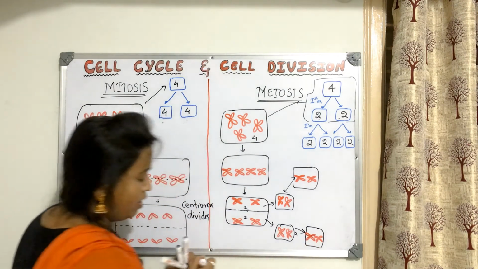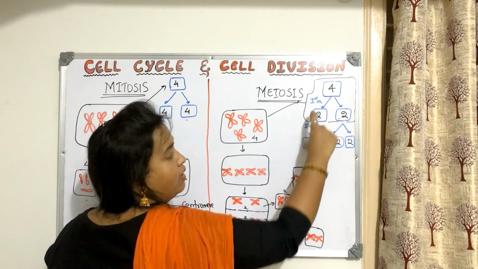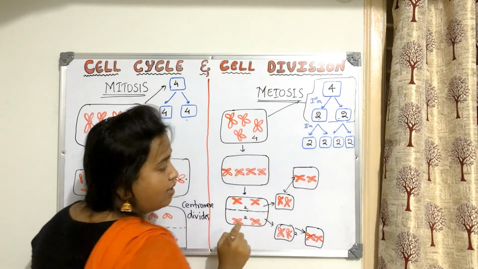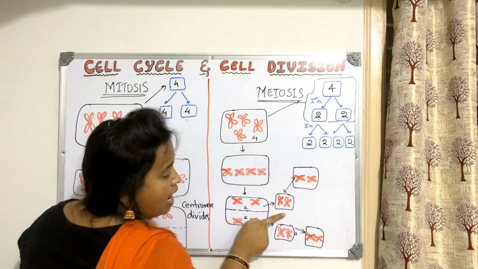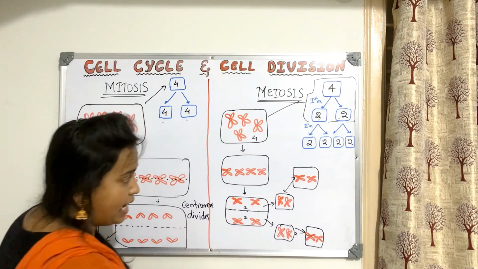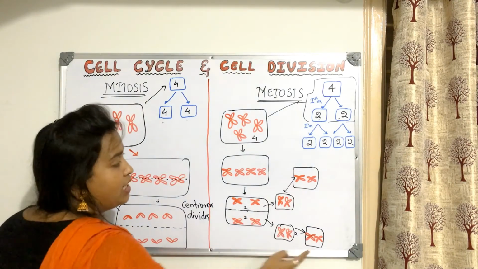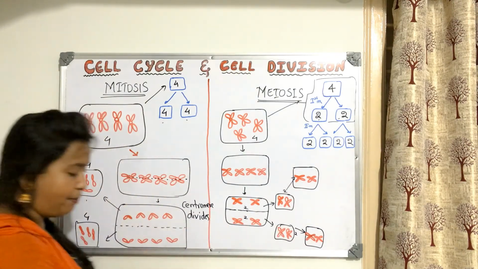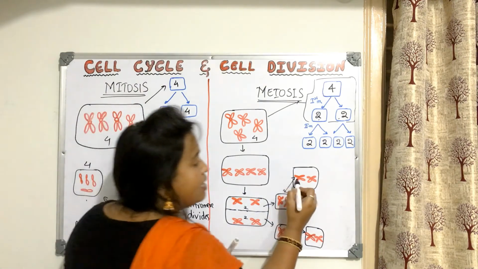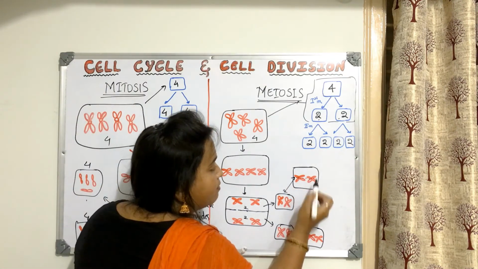Like this. I'm talking about this one now. From this cell, how these two cells are formed. So this is this cell, and how two cells are formed, we will see that. Again I told you it is just like this. So what will happen now? Again in this, the centromere will divide again.